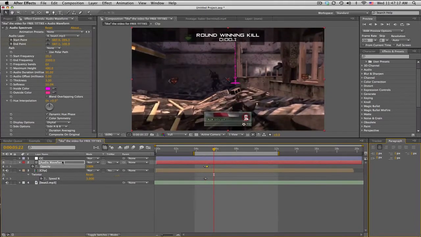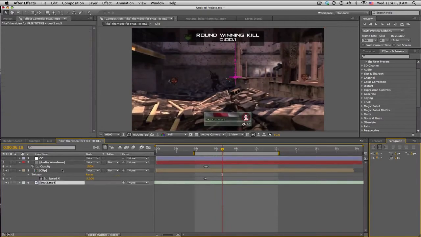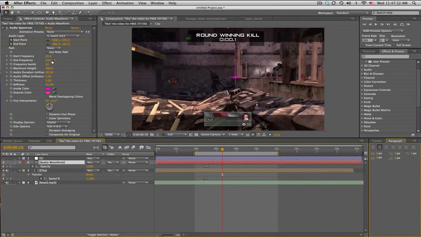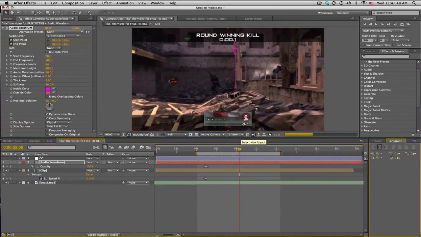Okay, so let's get into the settings here. We got the start and end frequency. The bottom is all the low notes, and the top is all the high notes. I want it to go to the kick again, so I'll decrease the end frequency, which will go from a low note to a middle note. So I bring this down to about 500. You can see the waveforms are a little less choppy. It's more thick. That's what I want.